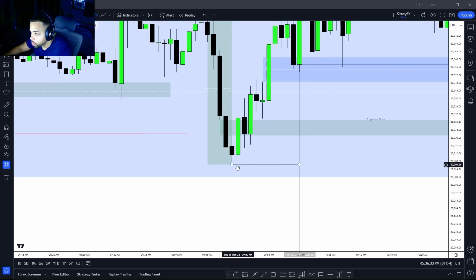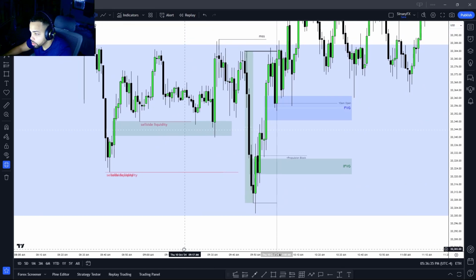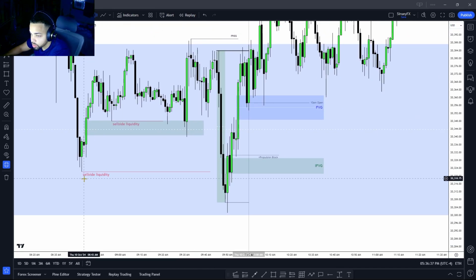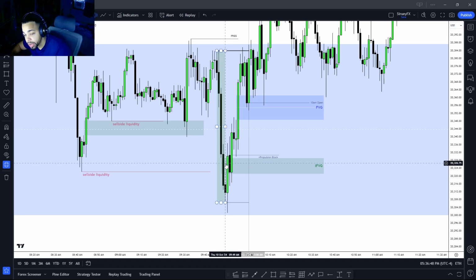Now we reverse back into here. Sell side liquidity, let me erase one of these. Sell side liquidity here. We have a fair value gap right at the liquidity. Now, who in their right minds would sell this fair value gap? You're selling a fair value gap in discount. It doesn't make any sort of sense to sell this, especially with the context that we're going higher. When they're preparing for 10 a.m., they take out this low.